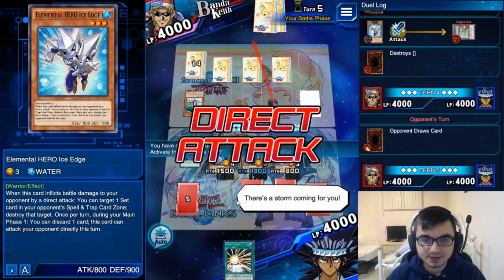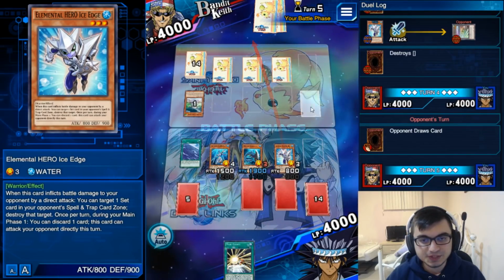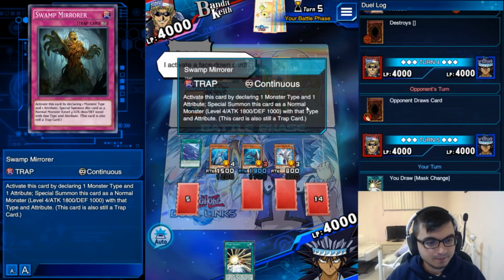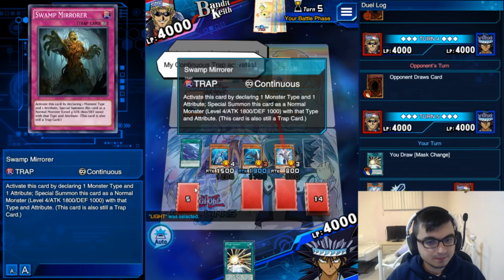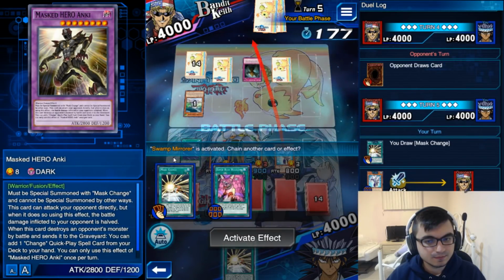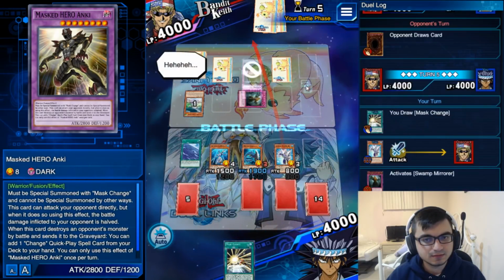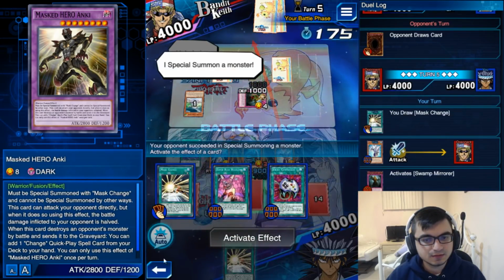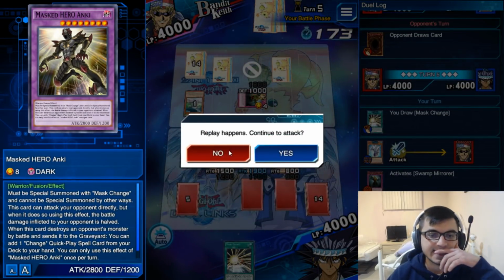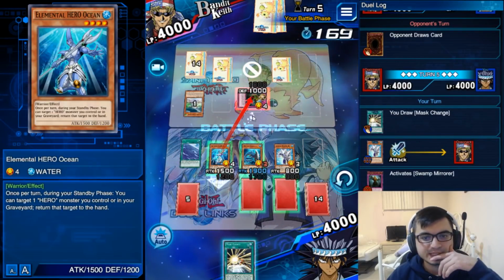So I'll attack with Ice Edge first. And I will destroy a set card. Or I'll just bait out a set card here. Swamp Mirror. Okay. That's fine. That is fine. Now, I don't want to continue the attack. Okay, so... Actually, we still win here. Yeah, we still win here.